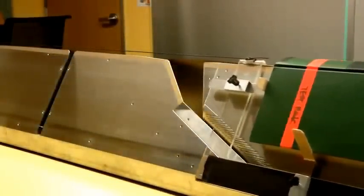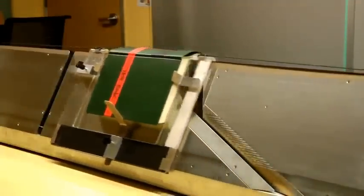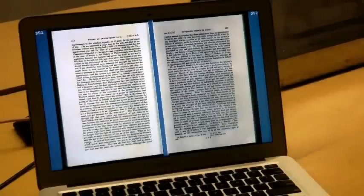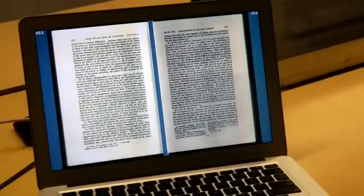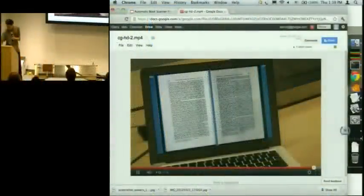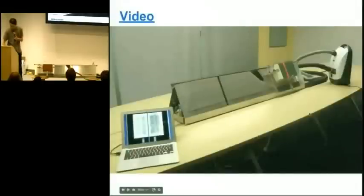The question was, how do you ensure that you only get one page? And that's the next thing I'll talk about now. Once this is done, the images show up on a computer in a directory. So it's really simple, and it doesn't involve very many parts, so it's not very expensive to build.